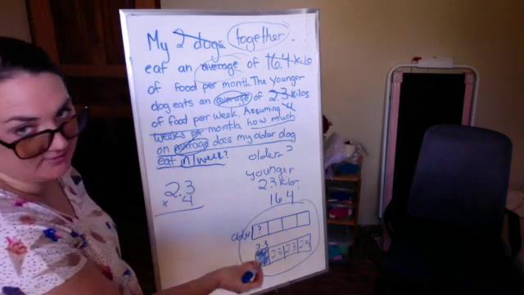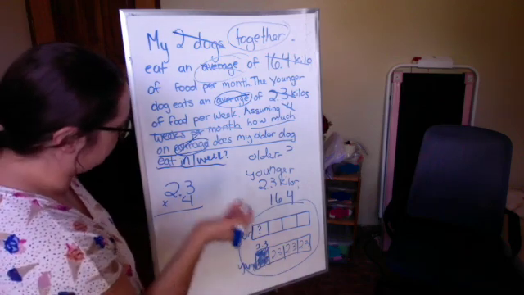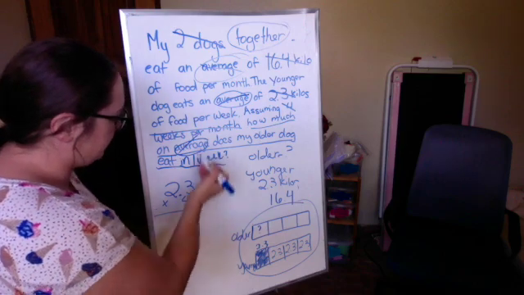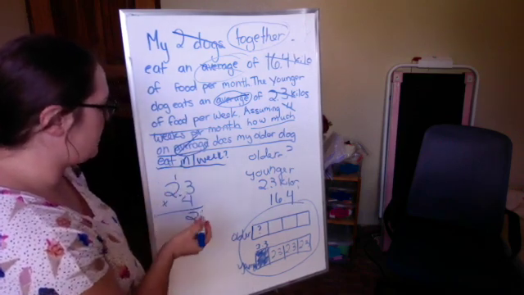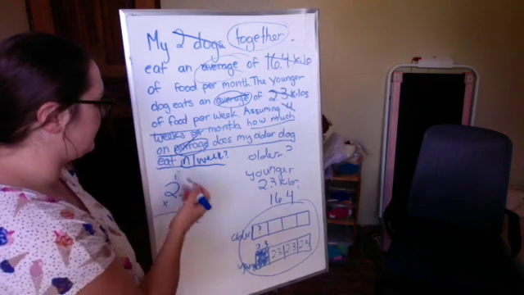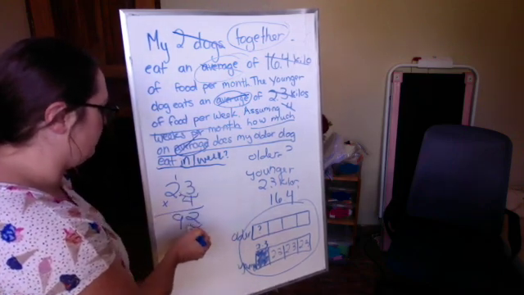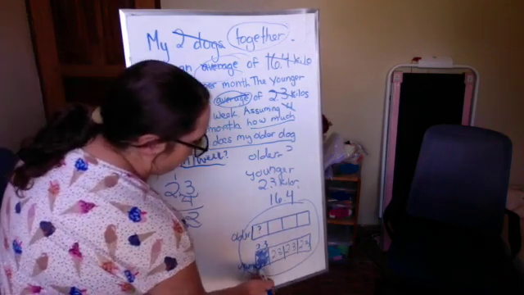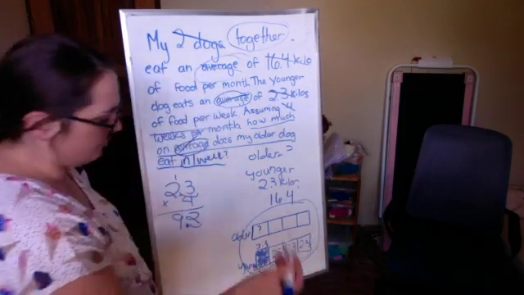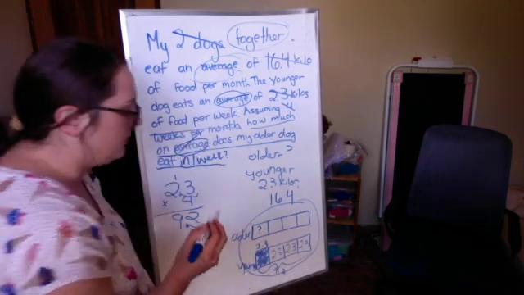Sometimes when I'm teaching this, I say I have 4 that way, so it's easier to add together. I'm just going to review multiplication. 4 times 3, multiply the ones. Write it down, carry it up. Then we move it on over. Then we multiply the tens. Add, write it down, and stop. We count the decimal places, 1, 1. So 9.2. So I know my younger dog, this whole thing here, and I go back to my bar diagram, is 9.2.